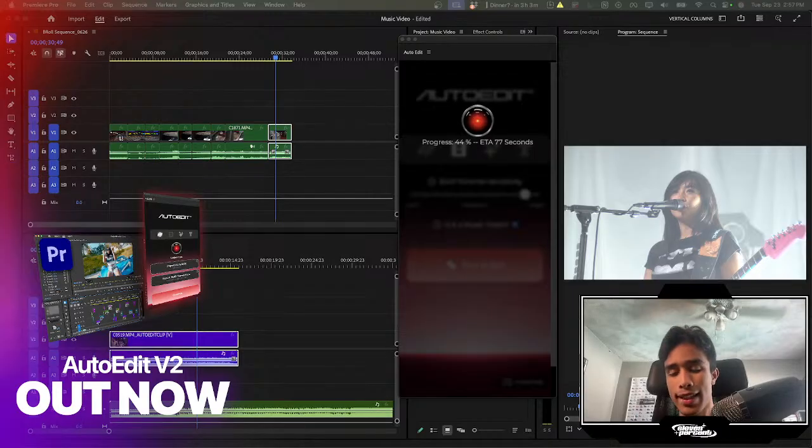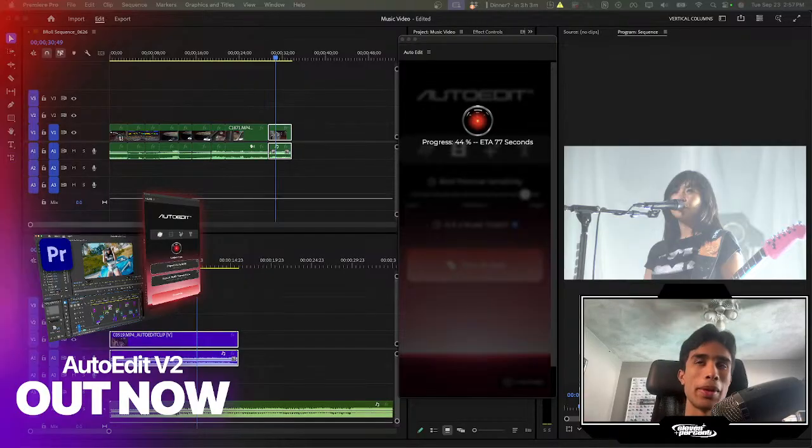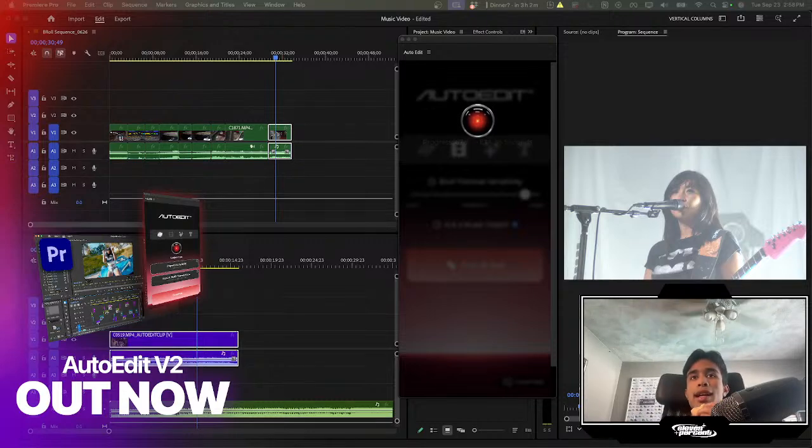This is also the cool thing about this plugin, because you don't have to be editing either. It's time that you would have already been wasting trimming out all the B-roll, and now you can do something like have a conversation with your friends, or go get food, or chill out. It can even just lighten the load, or you can work on other parts of the edit, like lining up some visual effects or getting some other files ready instead of having to waste time trimming the B-roll.